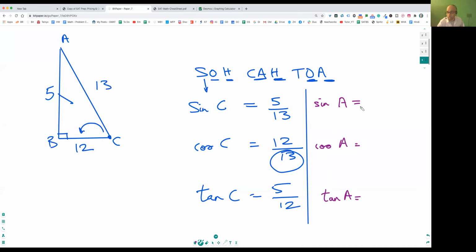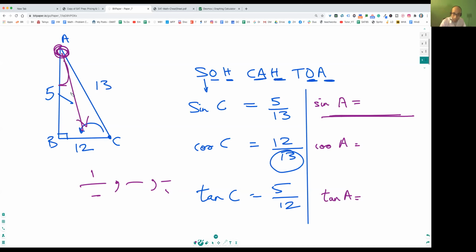Okay, so first start with sine. Then maybe you can write it down like this: something over something, comma, something over something, comma, something over something. Remember, now you're looking at this guy from this guy's point of view. It's the opposite, SOHCAHTOA, right? Remember SOHCAHTOA, so opposite becomes this guy and adjacent becomes this guy, okay?